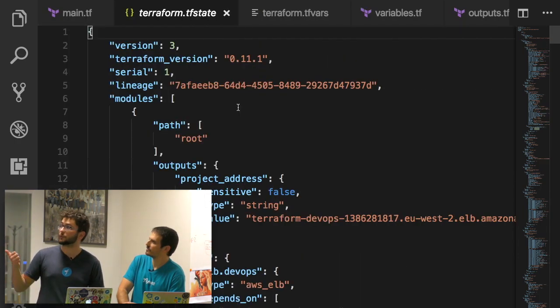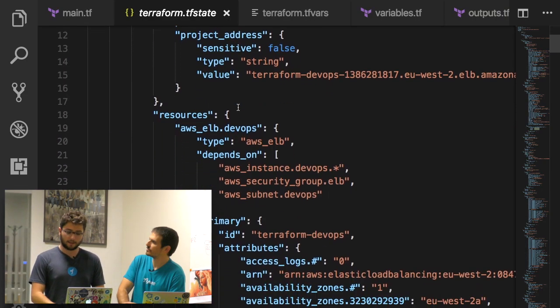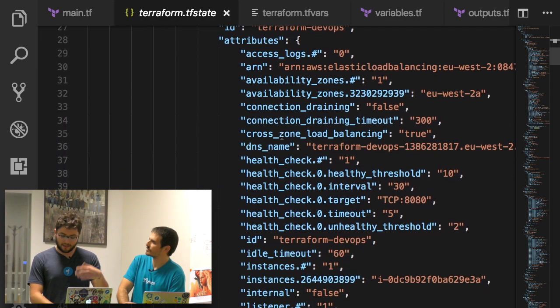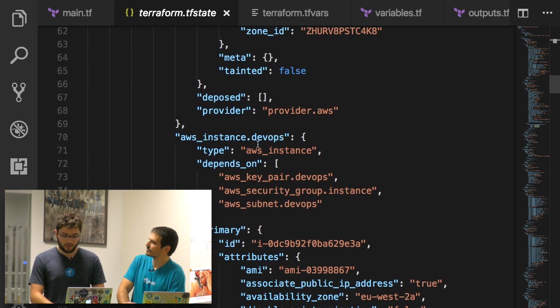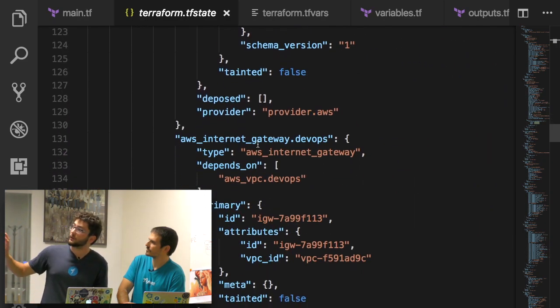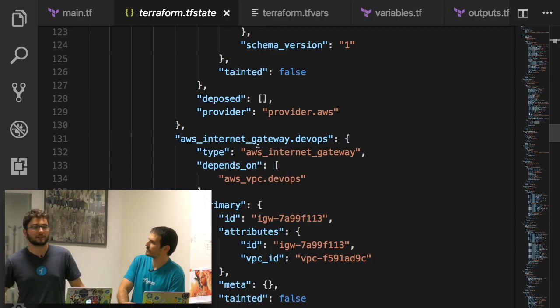This is a proof of what has been created in our provider. Here we have defined the load balancer with all its attributes, the instance, security group, and gateway.